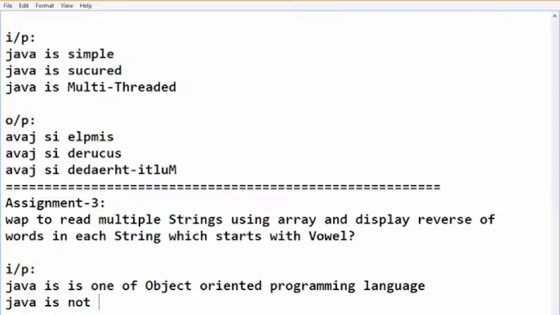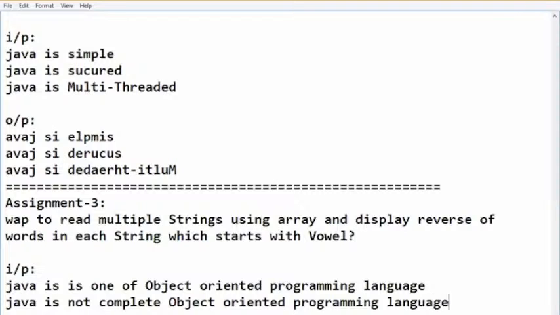Java is not complete object oriented programming language.